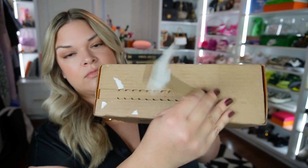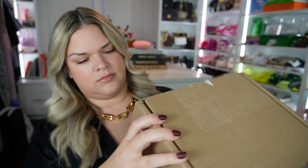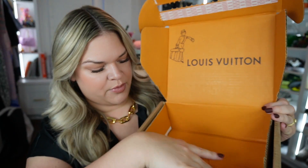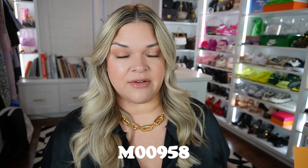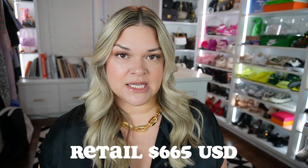Here is the box — got the nice little new box with the interior branding. And here's the receipt. So these are called the Macro LV Earrings and the style number is M00958. The retail is $665 USD; with tax I paid $704.90. They did have the measurements online — supposedly 1.3 inches — but I can't wait to see how big they are in person.